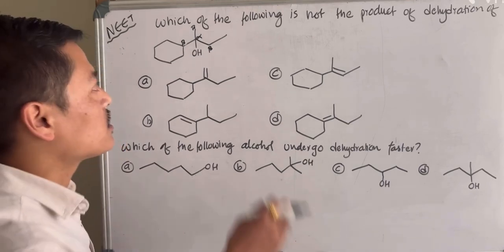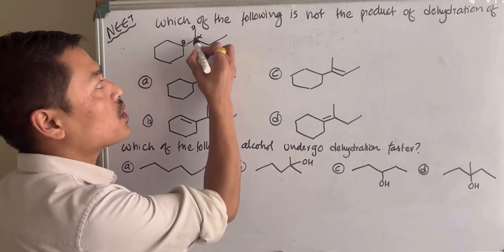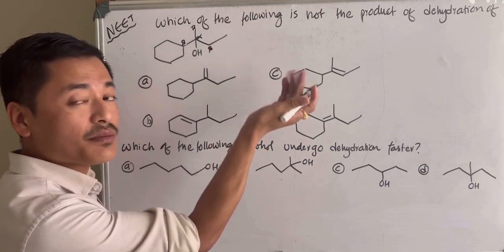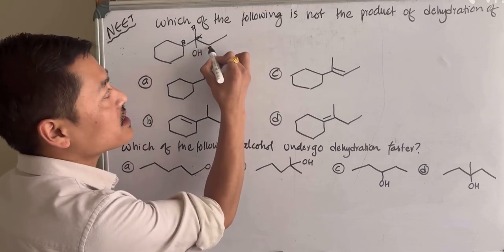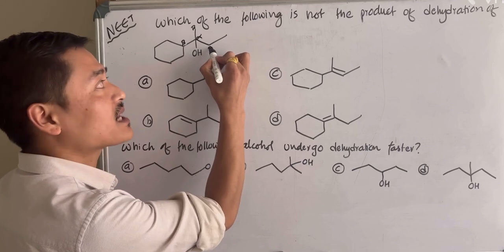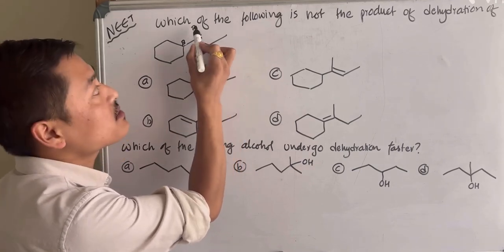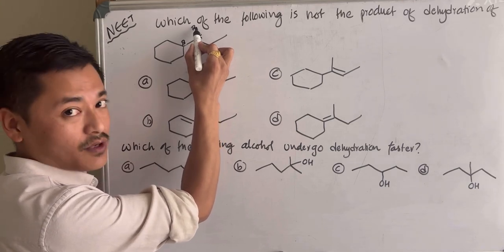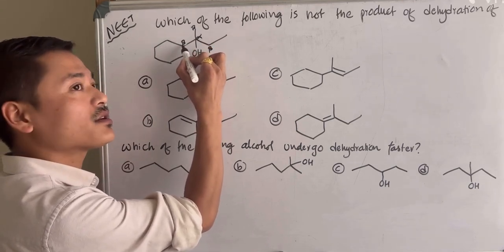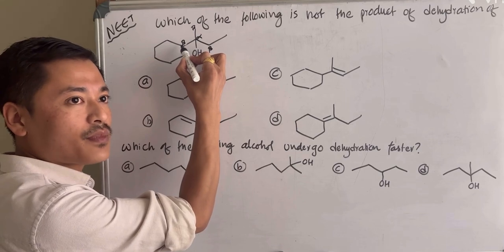Let us do it. So this is your alcohol. OH is attached with this carbon, and that is simply referred to as the alpha carbon. And here there is a beta carbon, because the carbon which is associated with the alpha carbon is referred to as the beta carbon. Similarly, this is also a beta carbon. Here lies one carbon atom. Obviously, here also there is another beta carbon atom.